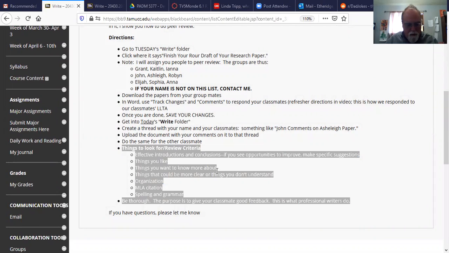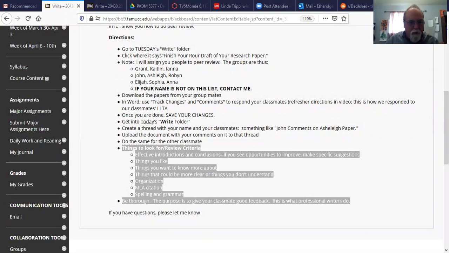I'm going to make this as small as I can because actually I didn't need the whole thing. Really, all I needed was the review criteria. So I'm going to make a Word document, and I'm going to make it as small as I can. And these are the criteria.